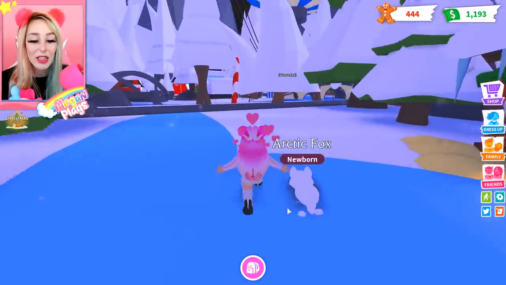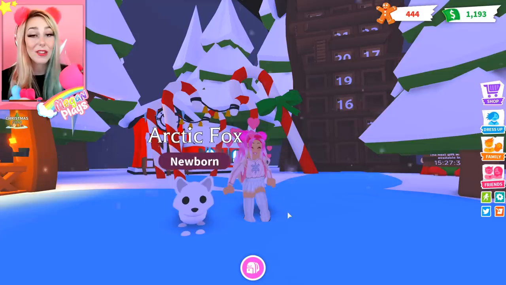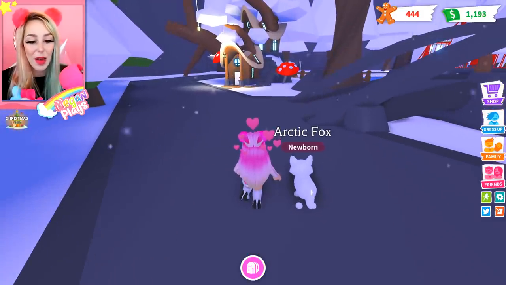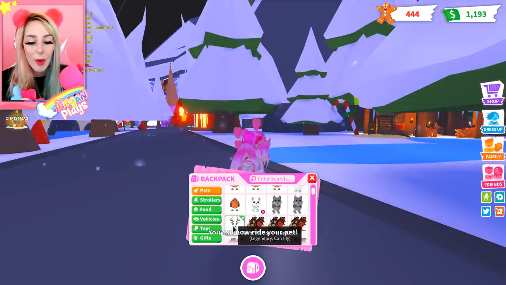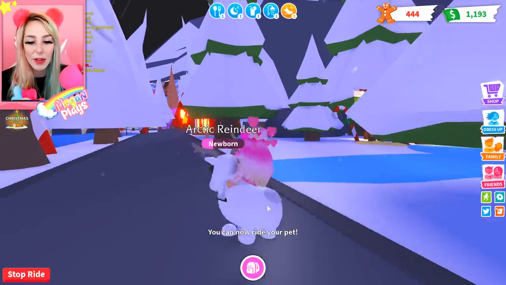All right, arctic fox, this is so cute. I'm actually really glad I got the arctic fox. If you ask me, I think it's cuter than the reindeer, so I am very excited about it. Maybe let's give him a riding potion, because I think that would be so fun. Look at us. We can ride them around. Wait, actually, I need to get on the arctic reindeer real quick.